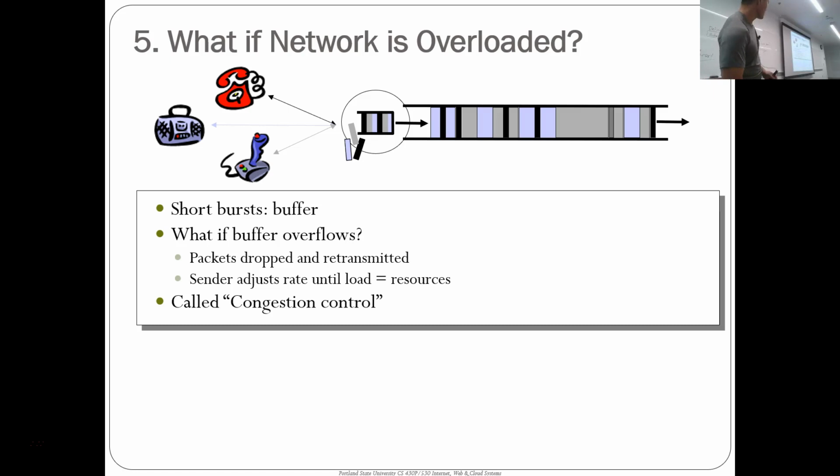The other thing that you want to take care of is what happens if the network is overloaded. So we don't want to overload the receiver, but we also don't want to overload the network, because if we bomb the network, we're going to get a whole bunch of packet loss as a result of doing packet switching. We do want short bursts of data to be buffered, so we do want to allow some kind of burstiness in what we send, but if it's persistent overconsumption of bandwidth, we want a facility to tell the sender to slow down. And this is called congestion control.